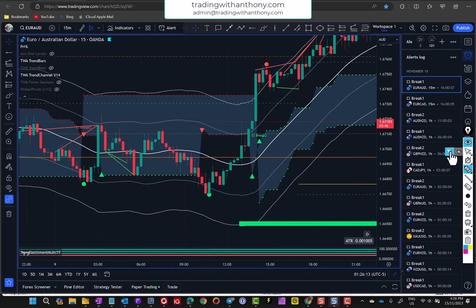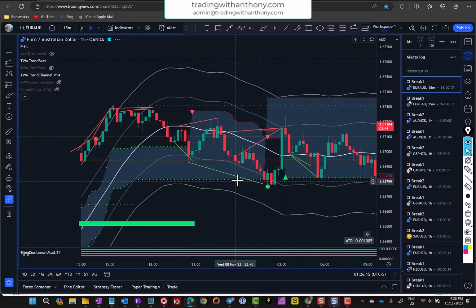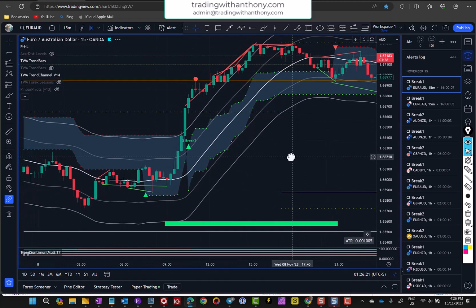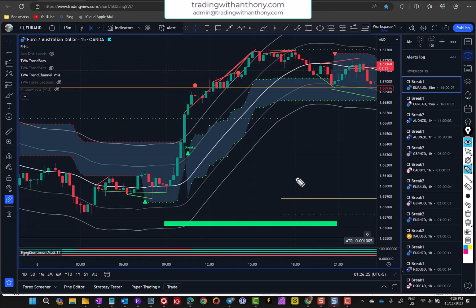If you stick to the rules, you're going to win a lot more than you will lose. I think the win rate's going to be very high with this. 15-minute chart. There's your breakout. Again, it wasn't much of a pullback, so not sure how you would have gone with that one. But all along here, you're going to be looking for any swing and retrace. Some of them trade off with a vengeance.